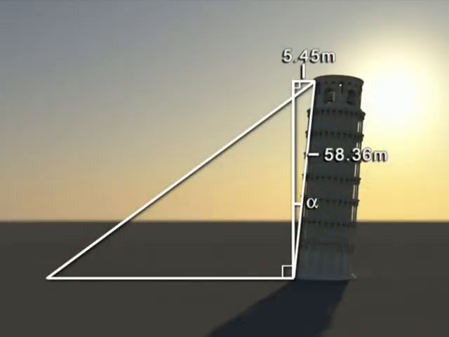But again, here's our picture. We've got our angle alpha that I've labeled that we're trying to find. And we know that the tower is 58.36 meters high, but it has that lean of 5.45 meters. Can we find the angle alpha? Well, this problem actually is fairly simple, isn't it? We don't have to use that fancy law of sines for it. We can actually find that angle by the simple definition of the trig function. Can you think of the appropriate trigonometric function to yield the angle alpha?